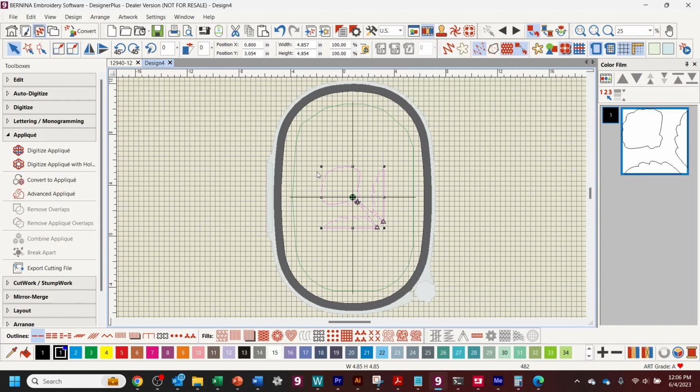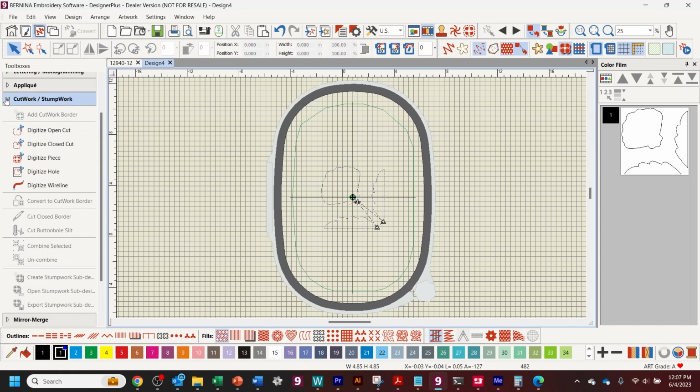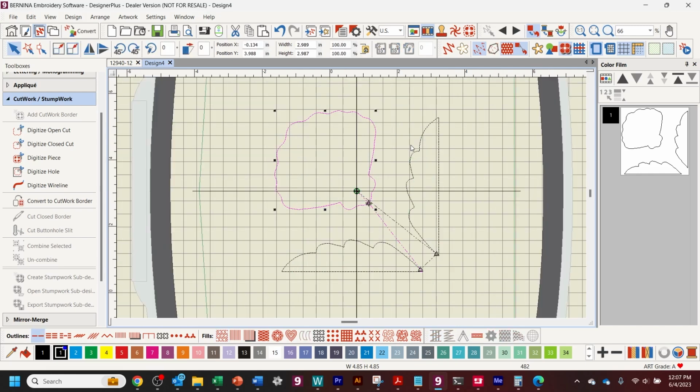So now that I have this, I can go ahead and start working with this particular digitized outline to make our cutwork. And this is so easy. Let's click anywhere away from the hoop to deselect our item and find our cutwork stumpwork toolbox drawer over here on the left-hand side of our program. So the first thing that I want to do is select one element of this. And if we zoom in, you can see that this is actually 3 pieces.